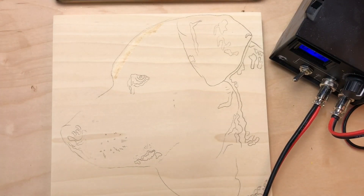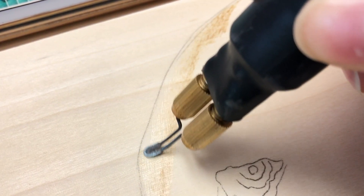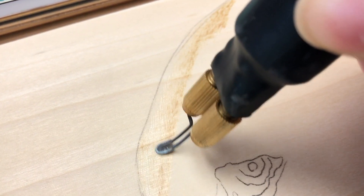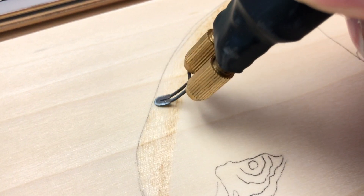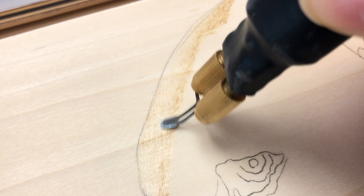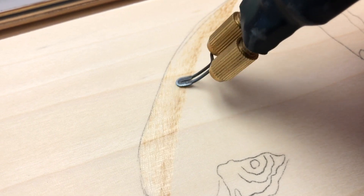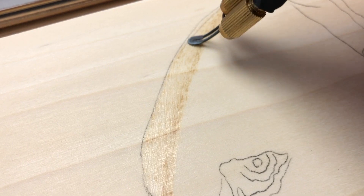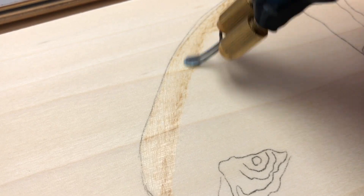Let's go in for a close-up. You can see I'm still using the very tip of my pen — I'm just barely burning the wood and creating these little short hair marks. It's still burning it just a little bit, so you're going to be able to see the difference between the natural wood and where the edge of the dog starts, but it's going to be subtle — a very subtle, gradual change.